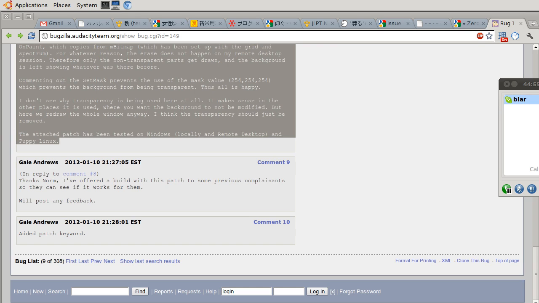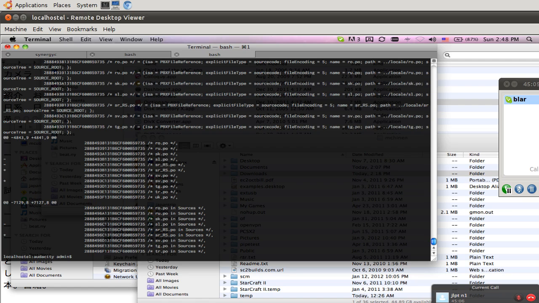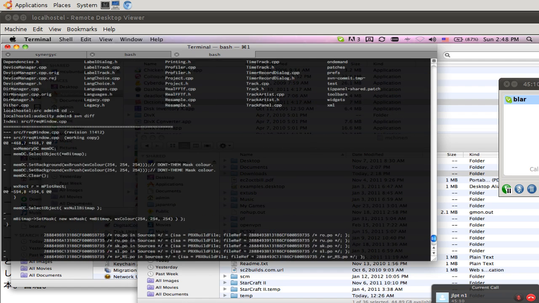And I like to close Audacity when I commit something, even if it's from the source directory. So let me just double check. There might be changes in the project. Sorry, you have to see that. So there's changes in the project file, but that's it.